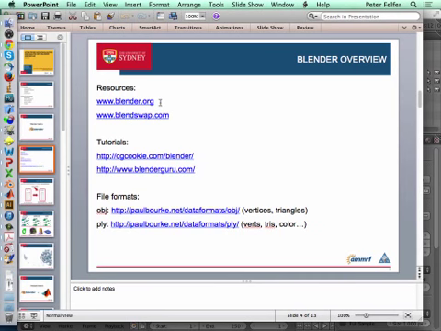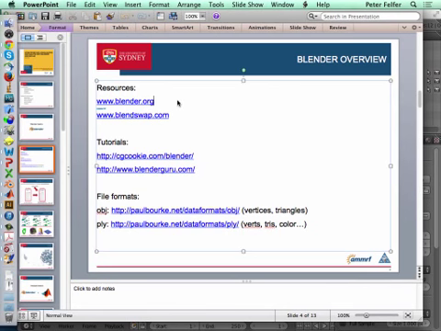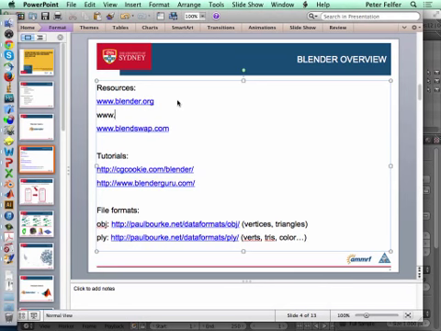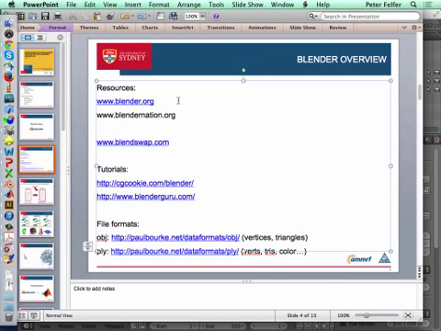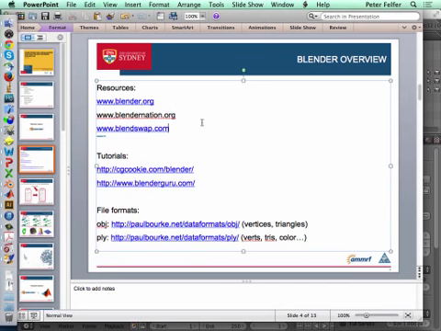That's the page of the organization itself, where you can download Blender. And I should also add Blender Nation, which is the big community page, where you'll find a lot of what's going on in the community and related CG computer graphics things. BlendSwap, if you want to download some models of something that you want to use for visualizations. It's just a repository. They've got good materials there as well. I'll show you later what that means.